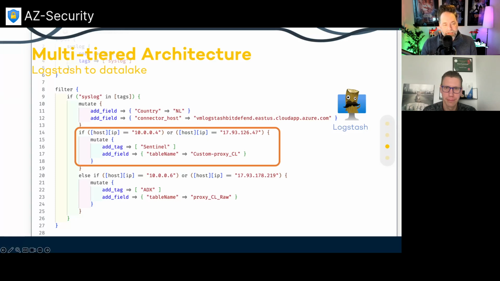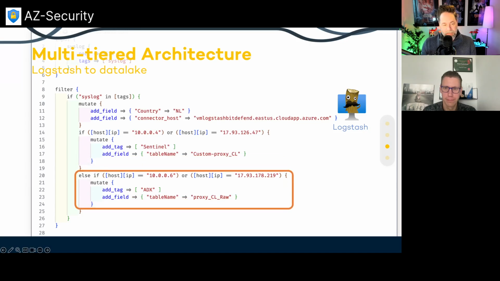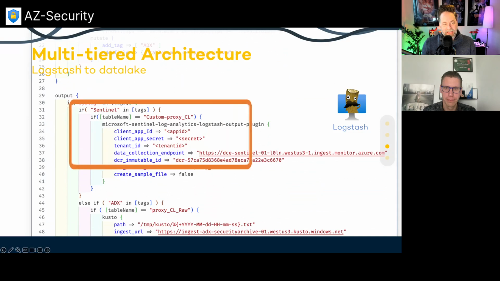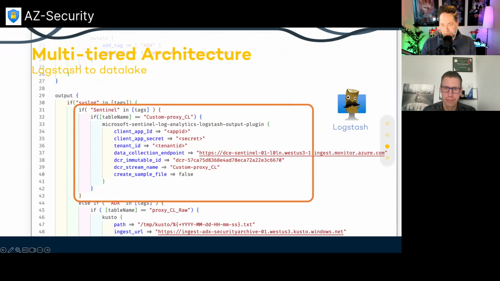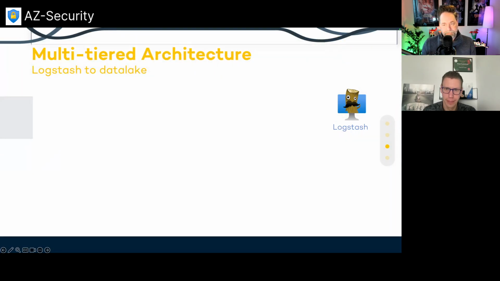I need to add a tag Sentinel, and if the IP address is different, I want a tag ADX added, for example. And then once you go into the output, you can say, okay, if the tag is Sentinel, send it to my data collection rule and my data collection endpoint. And if the tag was ADX, then send it to this database in ADX, for example. So this way you can split up a log collection across multiple different tiers, so to speak.